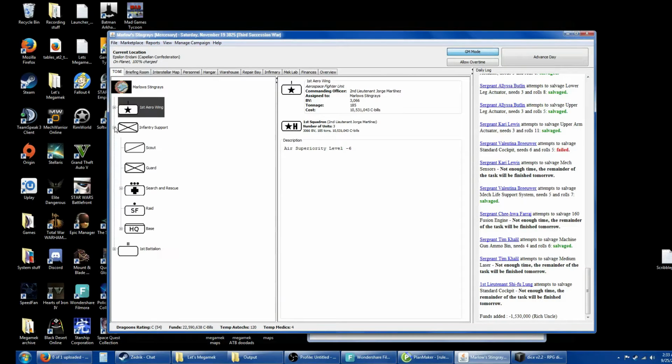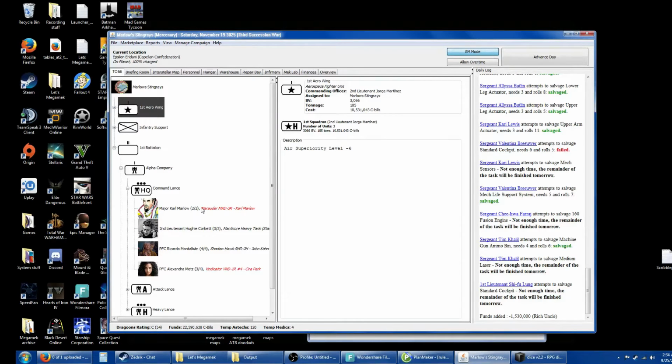I did fix up our infantry a little bit. Anything that was mechanized, I went ahead and moved into a lance. But more importantly, I have created the battalion level. So we have 2 companies worth of mechs now. Some of them are pretty light. In our command lance, I've put Carl Marlow back in there. This is actually only 3 mechs and 1 tank, so I do need to put another mech in here somehow.